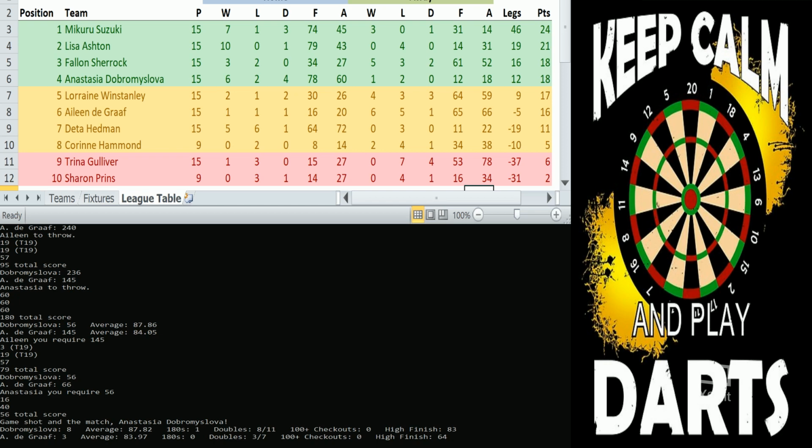Eileen basically just played her way out. I don't see how she can do anything. I'll look at the schedule and see what can happen. But basically, she would need to win huge. Because if she won 8-0, no, that would not even help. Even if she played Anastasia, and I don't know who she plays. So no, Eileen is out.